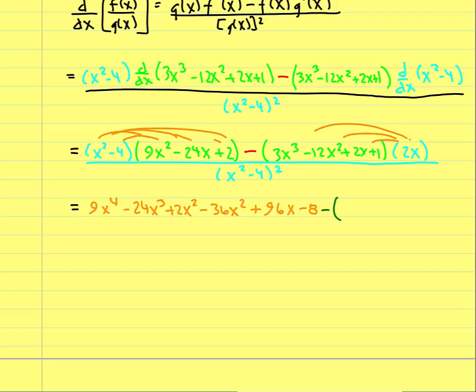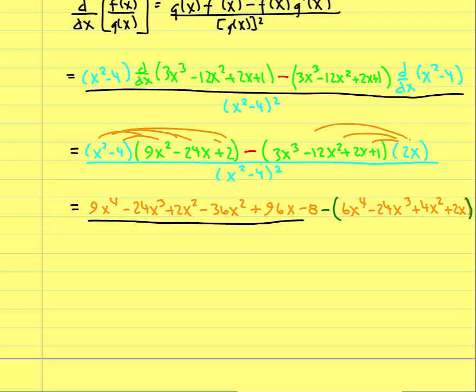When I take the 2x and distribute, and remember the minus sign is right here, I'm not going to distribute it till I have the 2x done. I'll have a 6x to the 4th minus 24x cubed plus 4x squared plus 2x. And then I close my parentheses and I drag along the denominator.